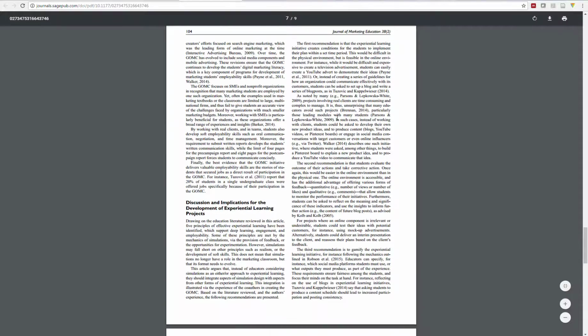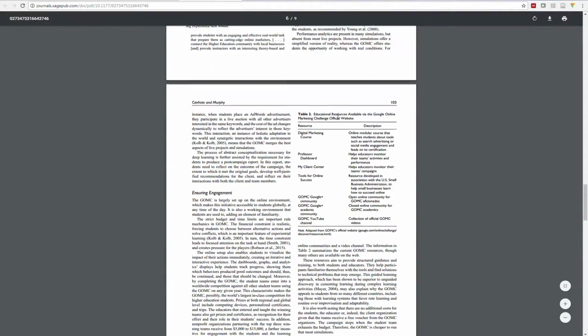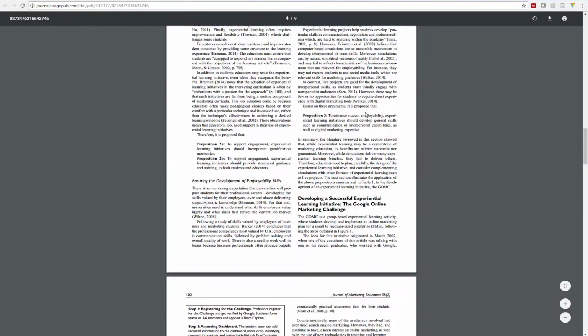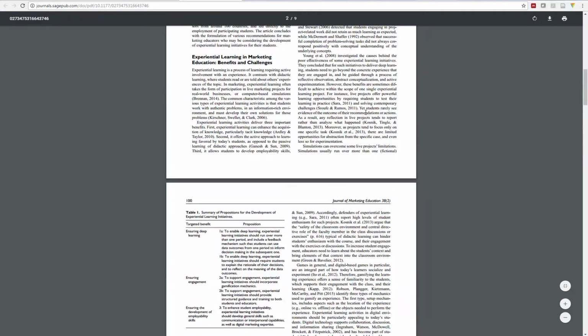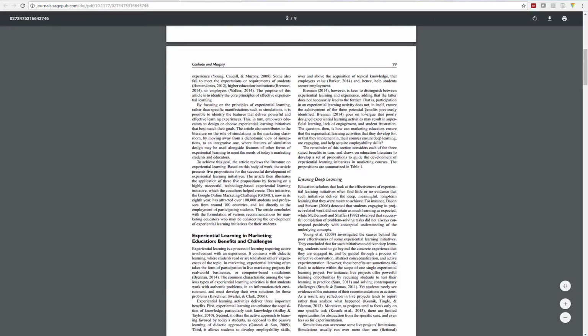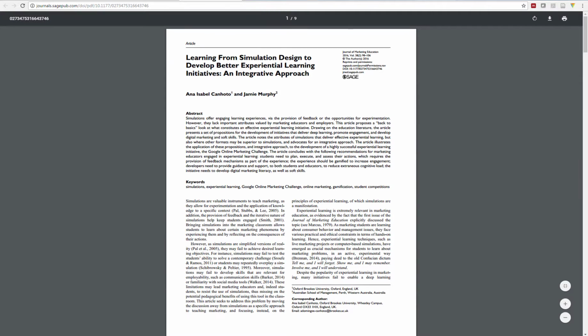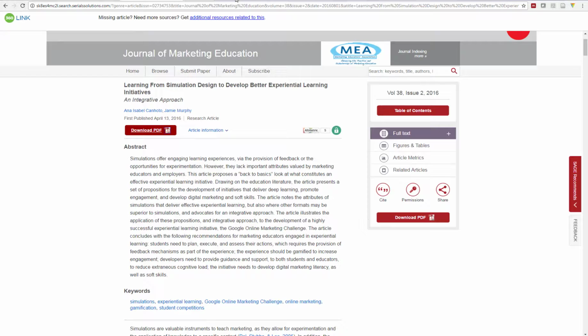And this does look like a full research article. I can see the discussion section, I saw the reference list, scroll up here, they talk about their methodology, their keywords, so it looks like this could be a good one to use, and I see other keywords that I may want to utilize. So I definitely see gamification there in their keywords and online marketing. So there are always ways to kind of tie something that might relate to your broad topic back to your specific topic. You just kind of have to look at the larger themes. So this could be a good option for me.